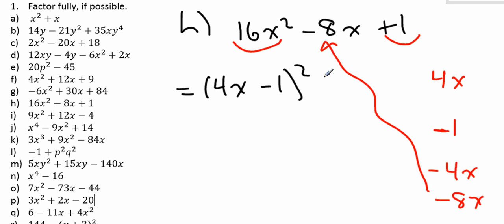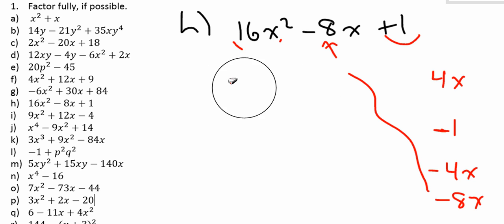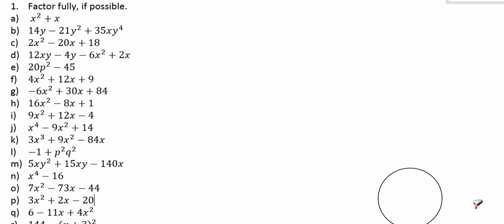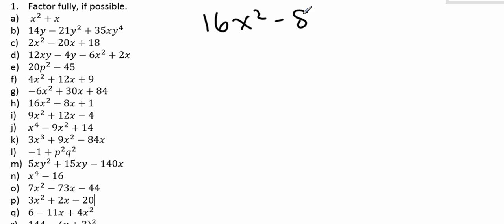Now, I'm going to do this question again because what if you didn't notice that it was a perfect square trinomial? That's fine. You're just going to spend more time, but you should get the same answer. So let's do it anyway and pretend that we didn't notice that we had a perfect square trinomial. So I would have to factor this as a complex trinomial.